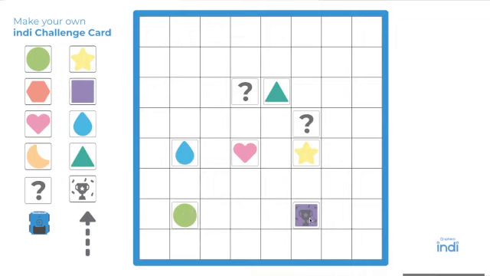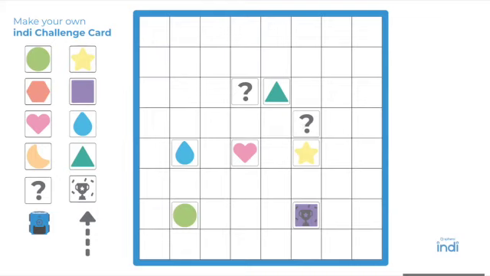Another way to break this challenge card down further is adding the information we already have at our disposal. We have these color tiles already laid out, but we also have ones that we don't know yet. That will be part of our process for decomposition: figuring out what these do and what we need to put there. So I'm just going to lay out these color tiles that we know.